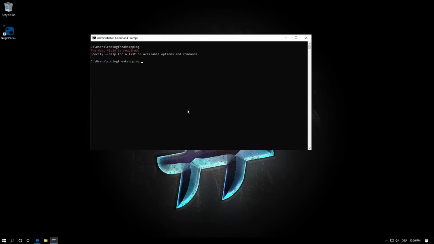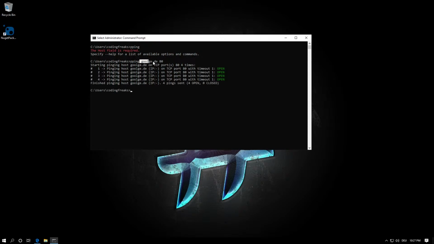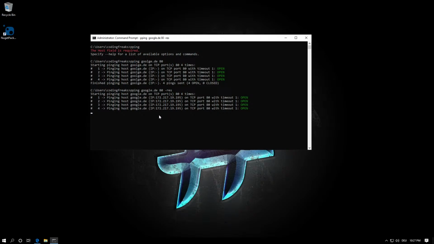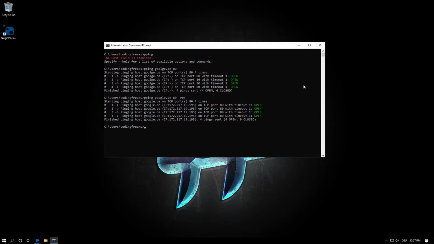and it's just working by hitting google.de, let's say on port 80, and it's telling me if this port is open on google.de. Google.de, you see? Somebody is responding there. That's cool. So let's do this one, and I think I have the resolve flag. Yeah, and now it's giving me the IP address and stuff like that. It's a pretty handy tool, you can check it out. So, okay, it's working. I got an older version.